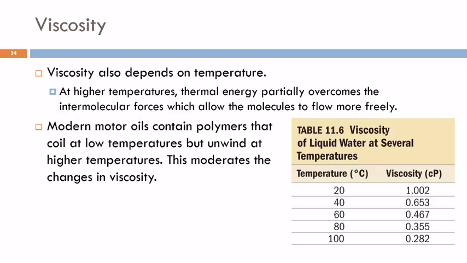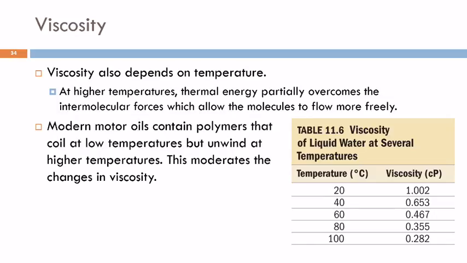One of the problems with motor oil is that as it gets older, you get viscosity breakdown. But you also have this temperature dependence, and that's why there are all these different grades of motor oil. Some of them are more appropriate for using in your car in Minnesota in the dead of winter, and others for driving around Fresno in July, right? Because at higher temperatures, the oil gets thinner. If you have a thick, viscous oil but use it in Minnesota when it's 40 below, it's going to be so thick that your engine is not going to move at all.